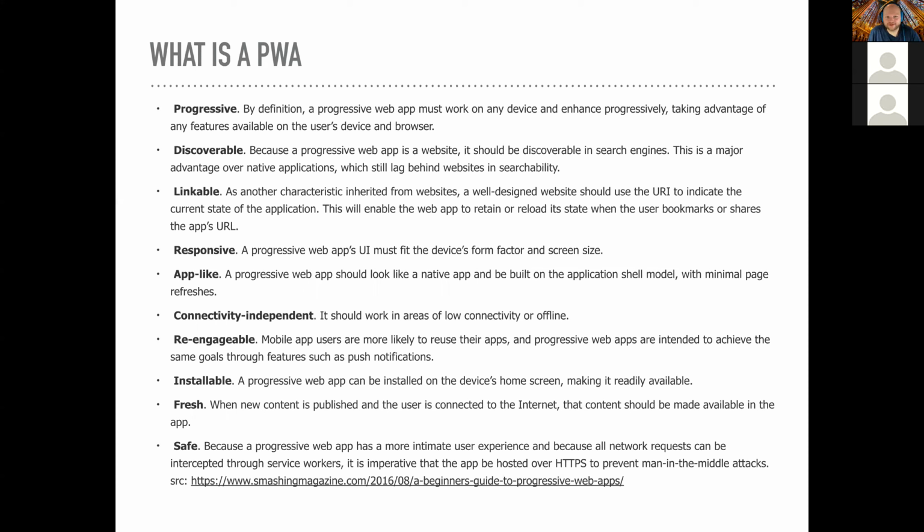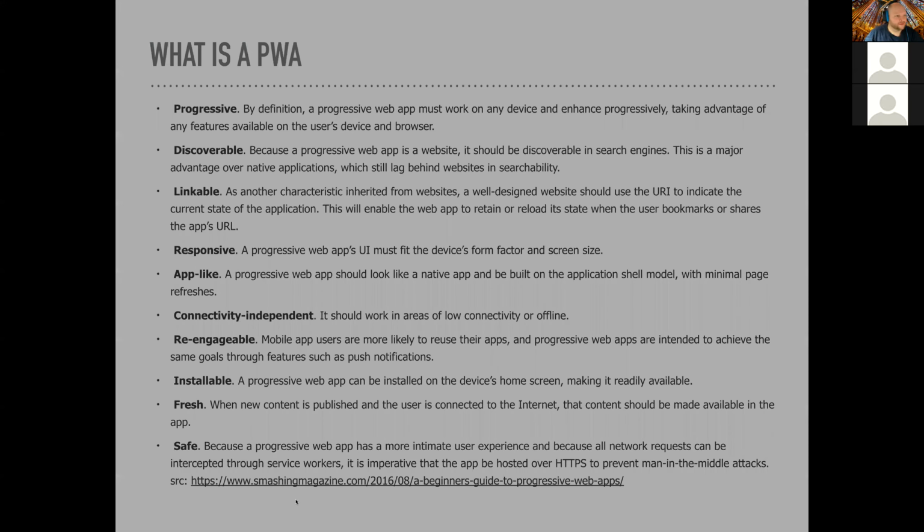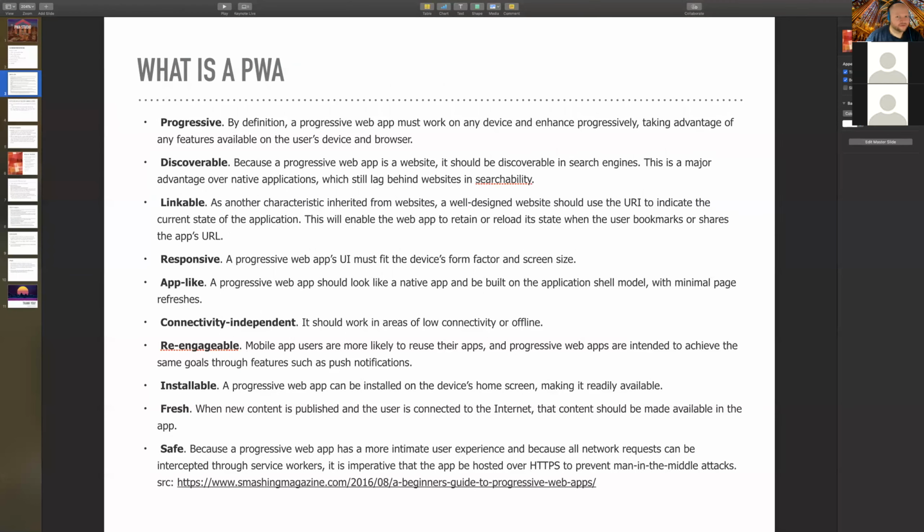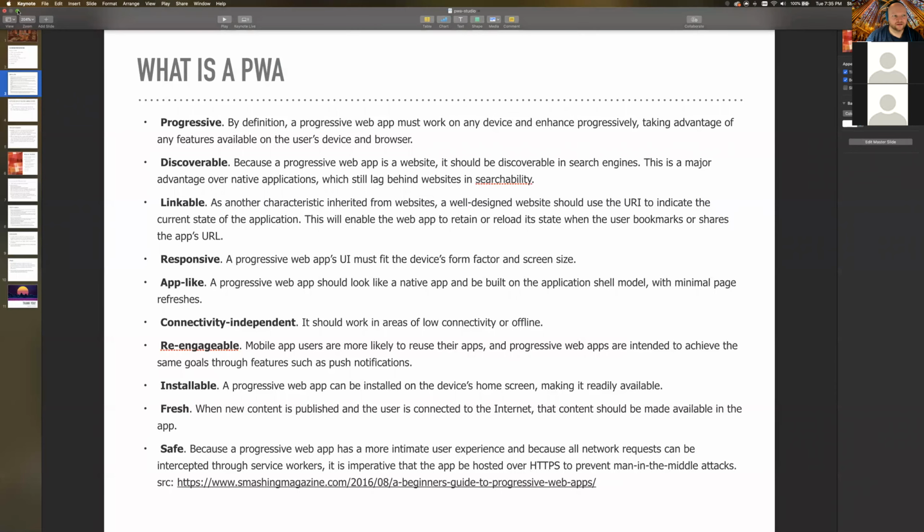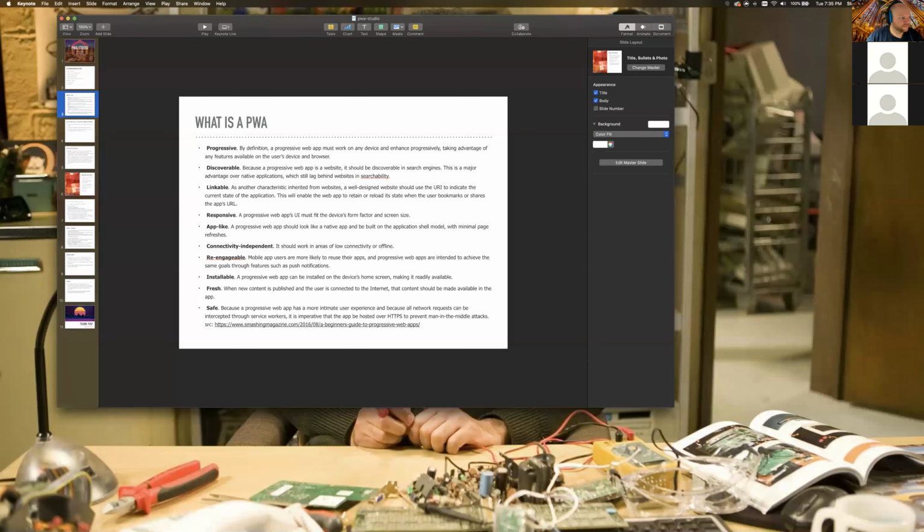The second one, discoverable. Hey Steve, someone's trying to join the meeting. Oh, okay. Someone's knocking. Let me let him in. Let me also see if I can make you a co-host, Steve, and then you can let him in, because I'm not sure where they're knocking.